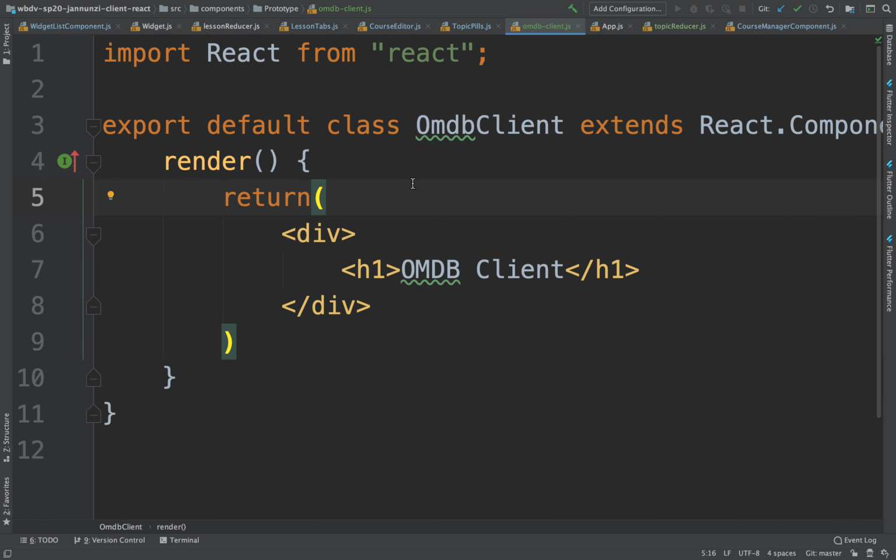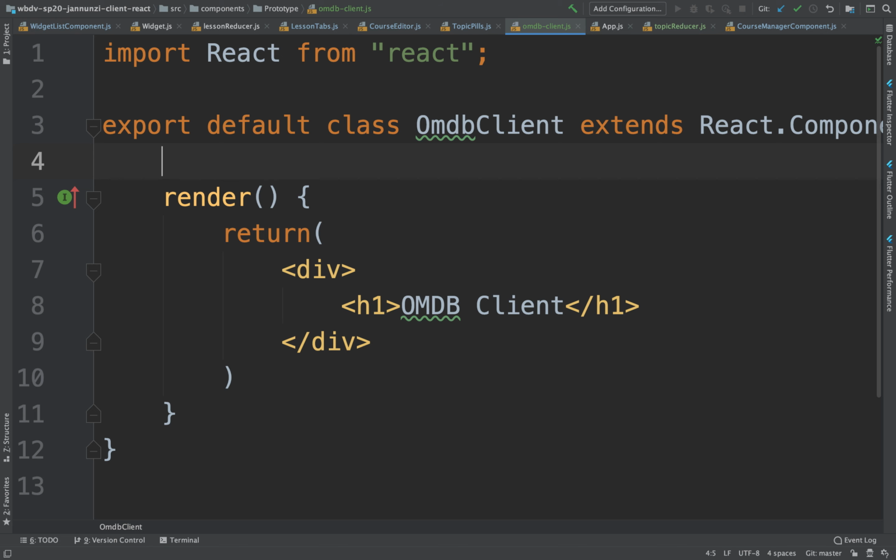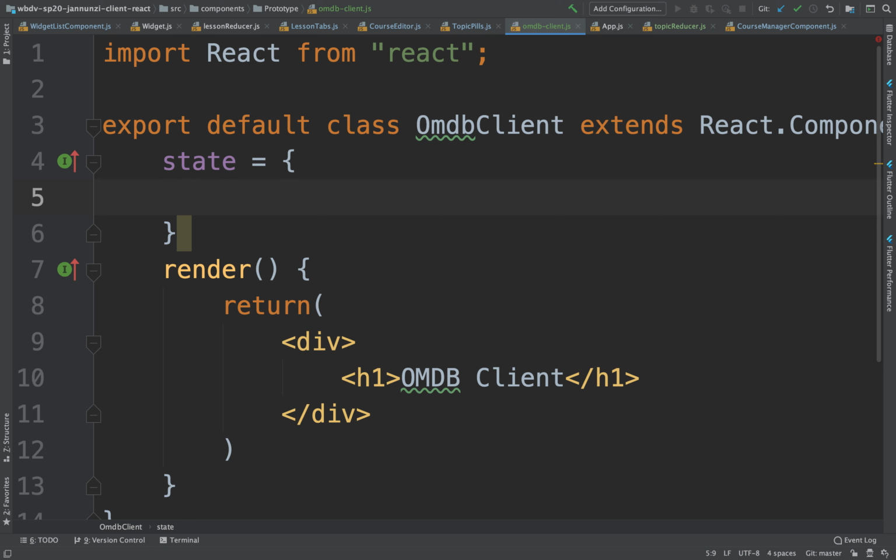So we would like to make that query when we first load, right? And provide maybe an input field for us to type in the title and search that. But first, let's see if we can connect to the remote server and store the information in our component. For instance, we might start off with some state information where we keep track of the movies that we want to render as an empty array, right? And then that empty array we can iterate over and display multiple movies, right?